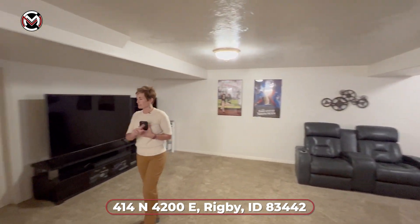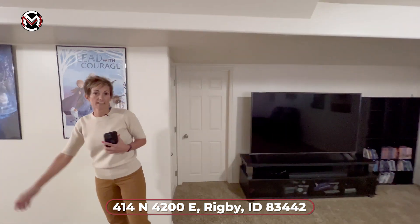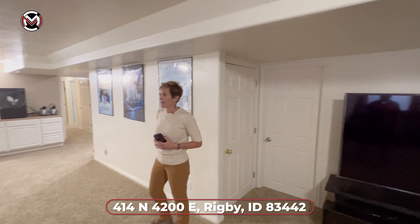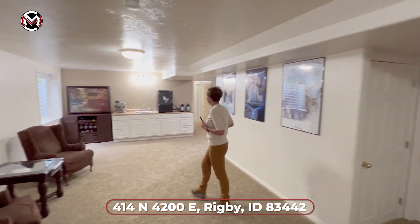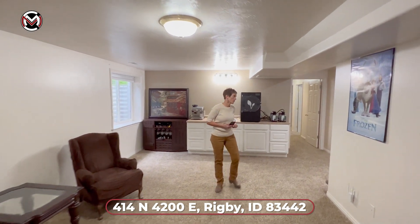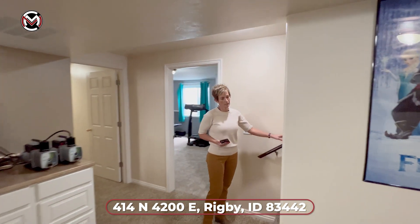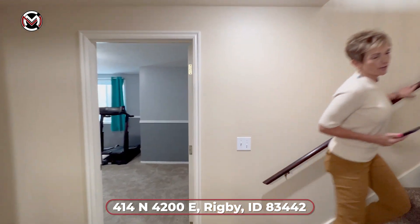It's just under 3,600 square feet. We have cold storage and more storage under the stairs, so plenty of space to store all your stuff. This is just a really large home — it is on one acre. A lot of people are looking for that one acre, and this is a really great home to raise your kids in or have for your grandkids to come visit.